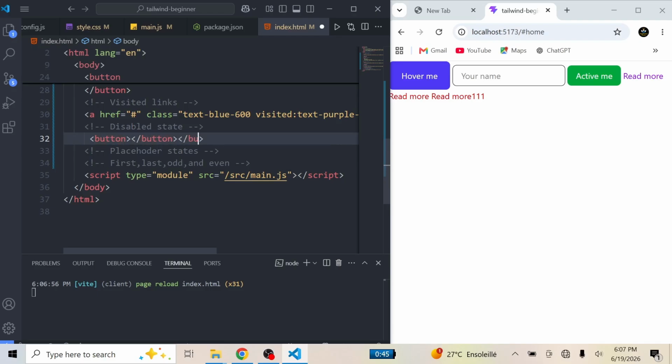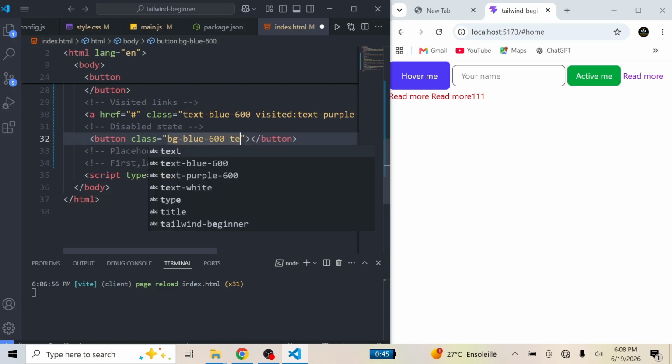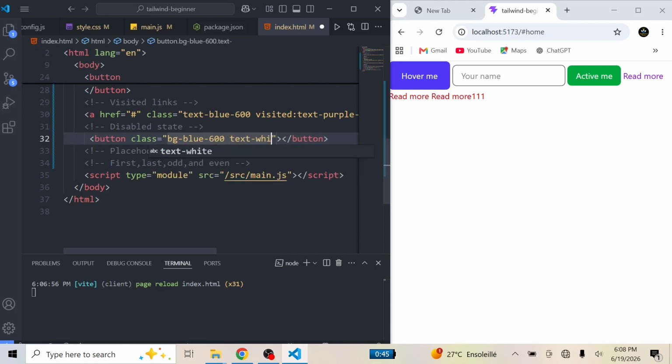Then we may want, when this button is disabled, to apply a particular style. I'll just give it a BG blue, then 600 as the shade, and I want the text to be white.